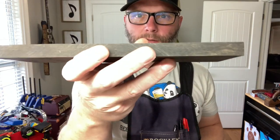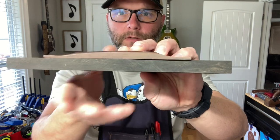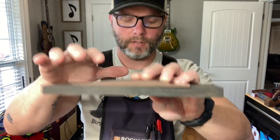So quick recap, we've got the bridge glued in. We made our bridge, we glued it in, saddle slots cut, and now we're at the point where we have to sculpt the bridge. And sculpting the bridge, we're taking these wings down. Instead of it being a plain flat surface like this, it's going to be like that. It's going to have a nice little contour to it on both sides. So that's what we're doing to this guy now.